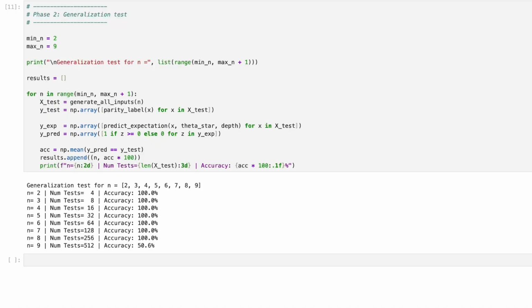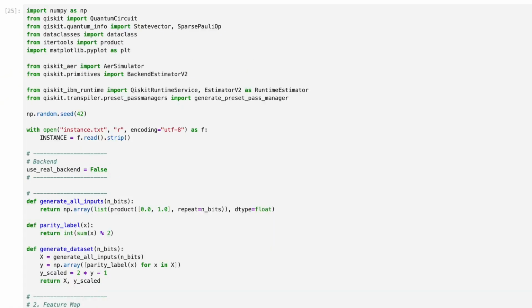So now that I've shown how the whole thing works, keep in mind that up to this point we've really only done what we also did in the previous video. We simply calculated the state vector. We didn't simulate what it would actually look like on a real quantum computer. What I want to do next is show the code that doesn't just calculate the result, but actually simulates it, or even runs it on a real quantum computer.